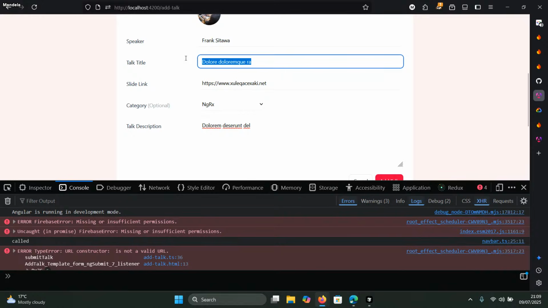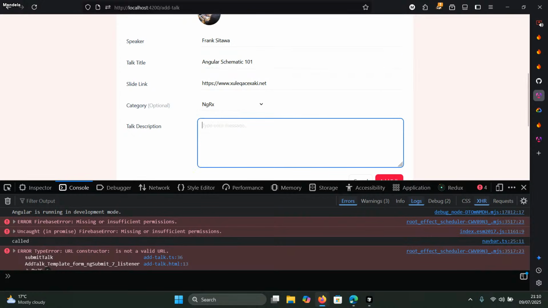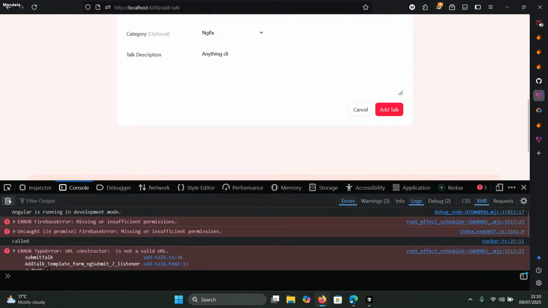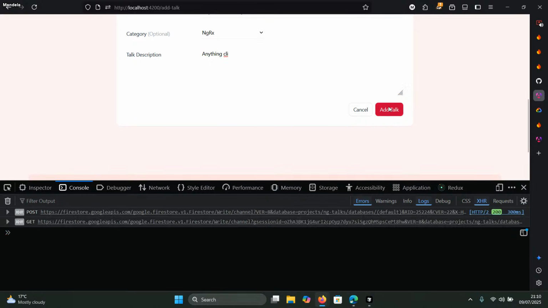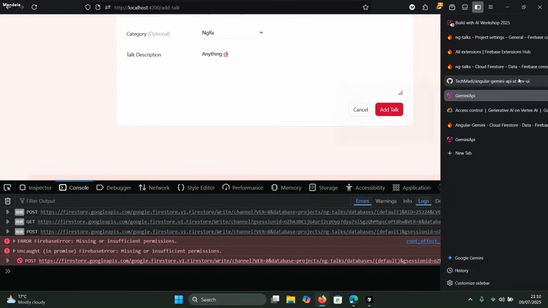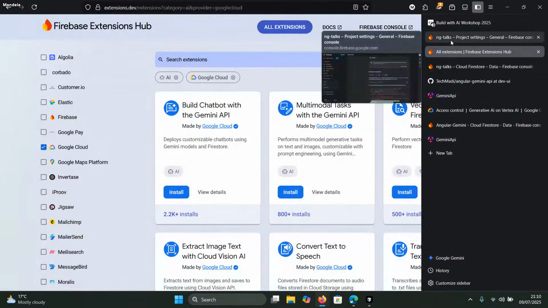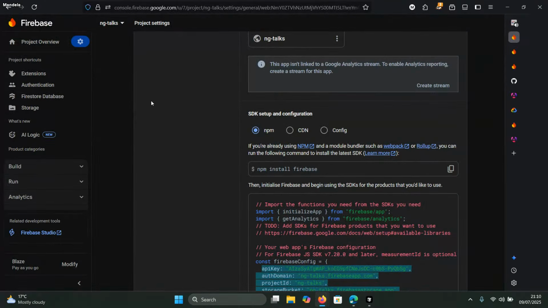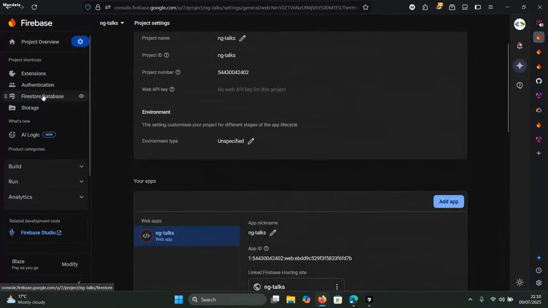And then here we can do Angular Schematics 101. Anything, CLI. Let's hope this works. If it doesn't, guys, I'll stop there. Insufficient permissions. Okay, that's a bug for another day since it has refused, guys. It has refused.